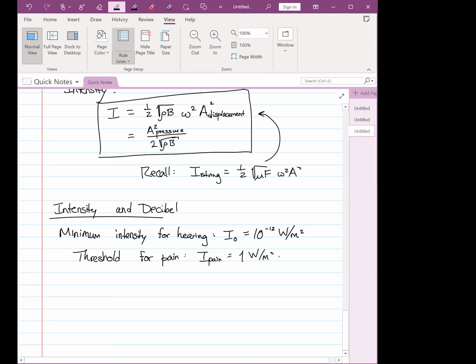Which is strange, but that just says that the intensity doesn't depend on how quickly the wave is oscillating. It just depends on how big the oscillation is. It just is what it is, right? And the reason for this, by the way, is because in a wave on a string, the amount that the string can vibrate up and down depends on how quickly the string is actually vibrating. So when it comes to displacement, the amplitude of the displacement is related to the frequency. If the frequency is higher, the displacement will be bigger.